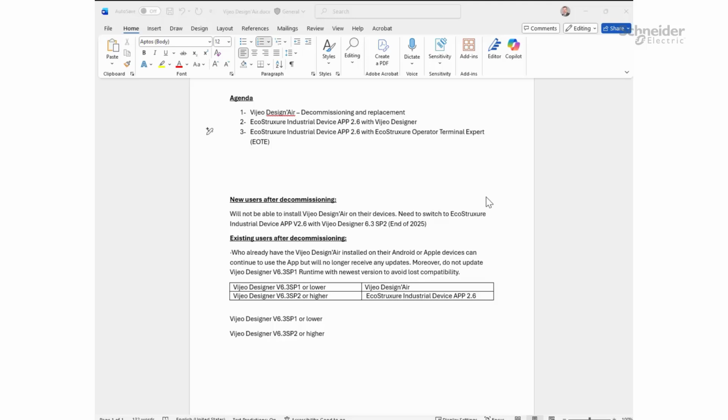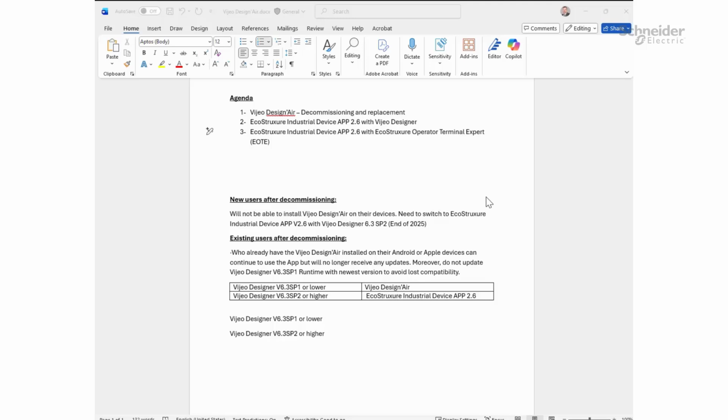For new users, you're also going to have to use the EcoStruxure Industrial Device application, and the minimum requirement is to use Visual Designer version 6.3 Service Pack 2 or higher.